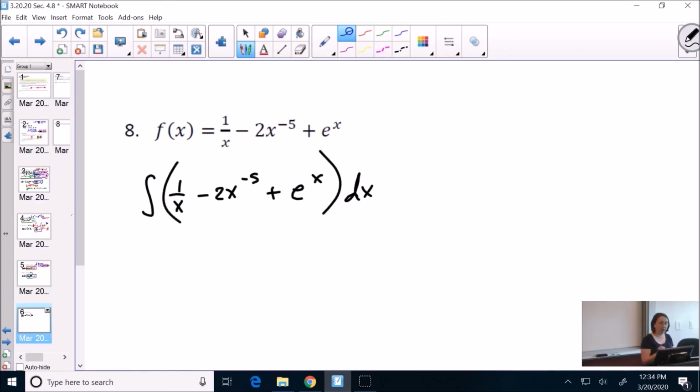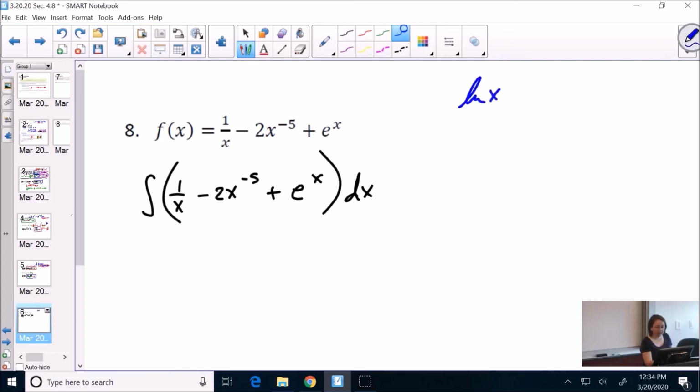The whole thing we're going to take the antiderivative, but we're going to do it as if each one was its own separate problem. So if you want to rewrite this, integral of the first term dx, integral of the second term dx, you can. But a lot of notation that I would never see you actually do. So this is fun. So first term, what function is the antiderivative of 1 over x? Meaning, what do you take the derivative of to get 1 over x?